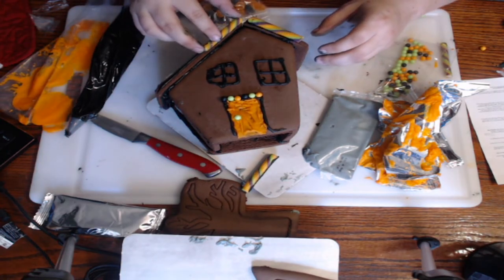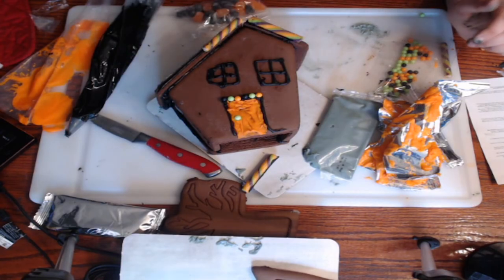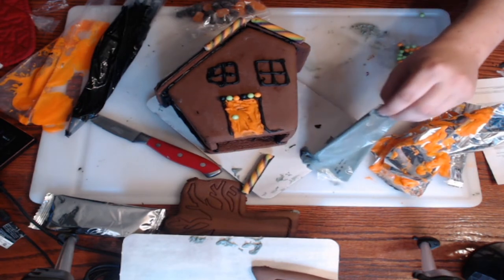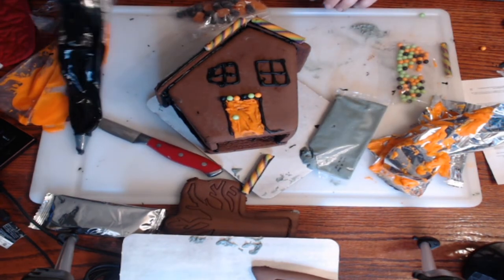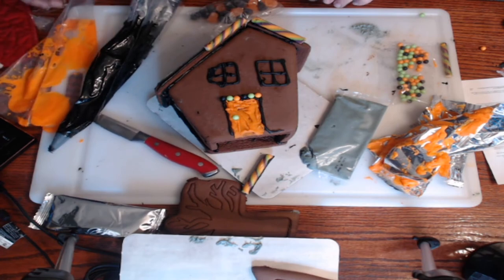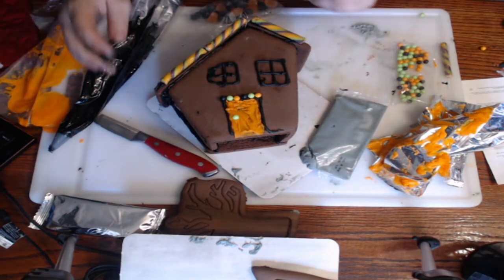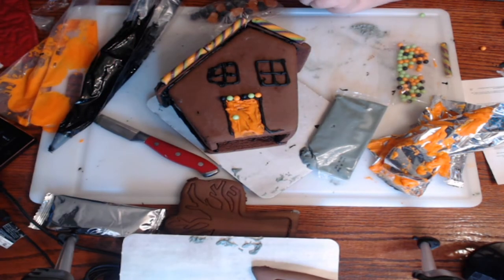We'll try. Maybe not. We're not gonna try. We're gonna put all the gumdrops on the trees. Where did the other candy cane go? Oh no. Uh-oh. Oh, I see it. It's down here. No, Peanut, you cannot help build the house. What is wrong with you? No. No, no, no. You can't help build the house.